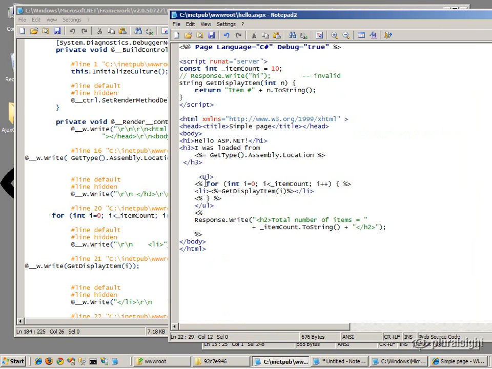For example, I could not define a function here because you can't create nested function definitions in C# or VB. But you could do variable declarations. They would just end up being local variable declarations. So important thing to note, if you end up using these various server-side code notations, again, I'm going to encourage you to steer away from this type of programming, just because there are better ways of doing it in ASP.NET. But it is important to be aware of how these things actually manifest themselves in the resulting pages.